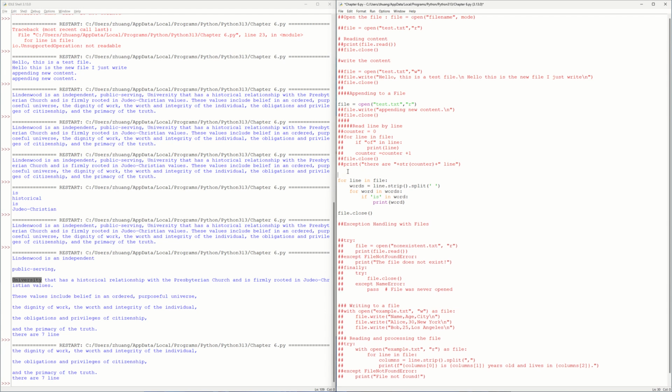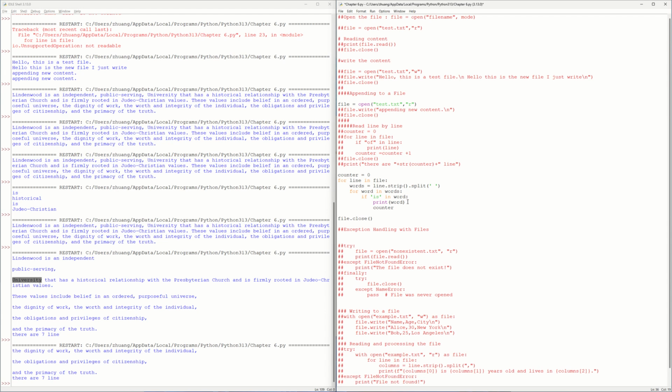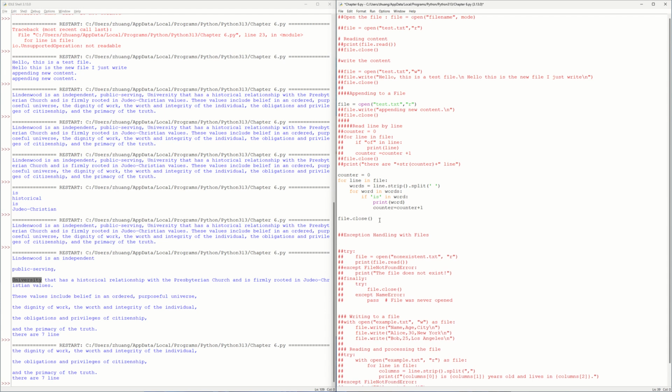So I can set the counter to start at 0. Then each time we print one out, I add 1 to the counter. Then after that, we print out how many. I can copy paste, this is easier.